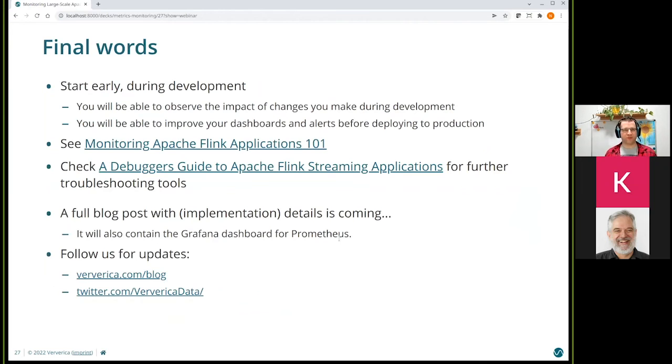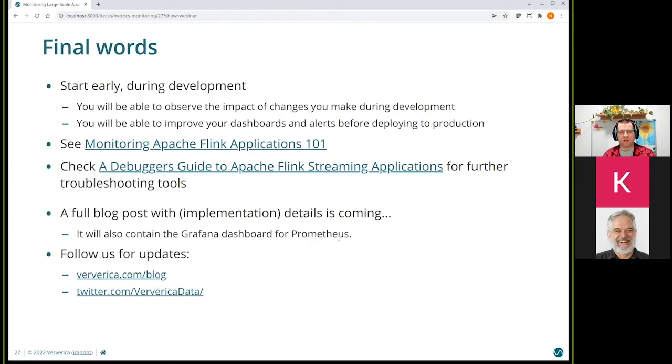A few final words before we go to the Q&A. Well, we talked about monitoring a lot, but this shouldn't be the last step of your development before production. I recommend that you start very early in your development by adding metrics, creating your own dashboards, and tracking the changes over time. They will also show you whenever you improve performance or whenever performance degrades. And you can get alerted on this before you go into production.